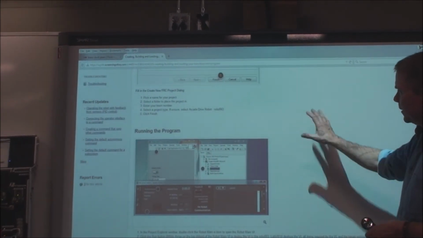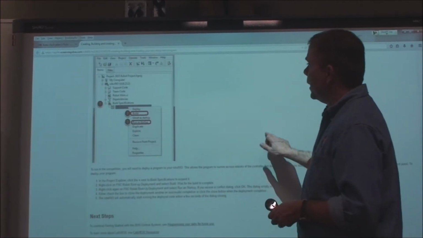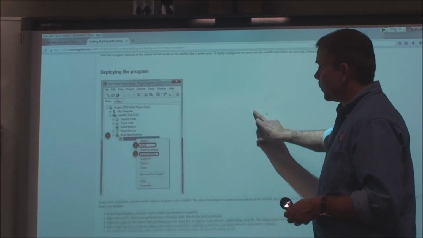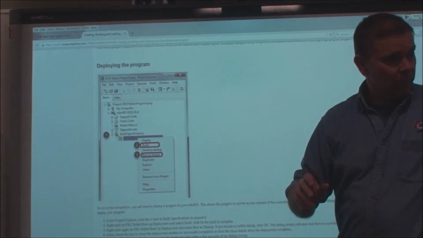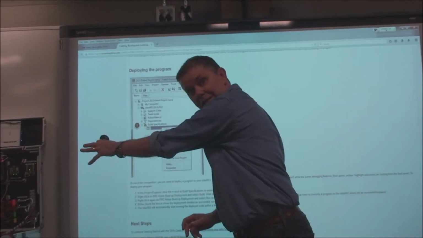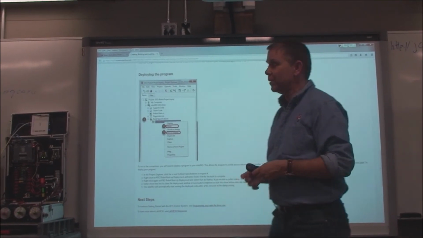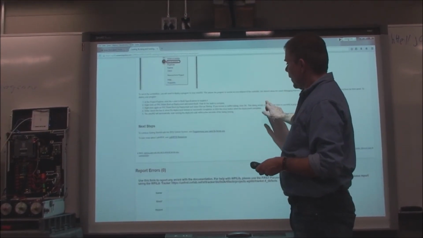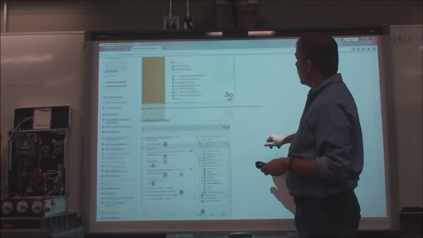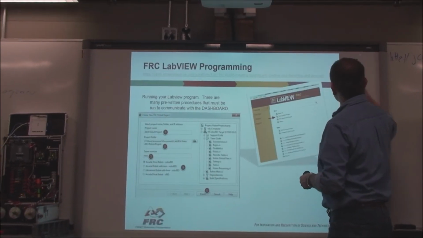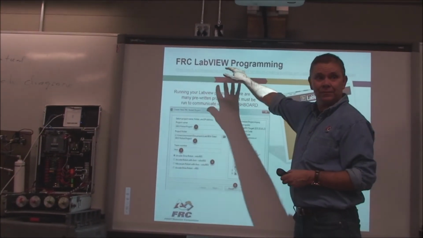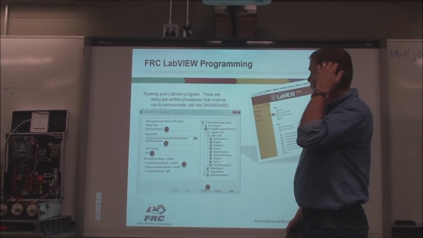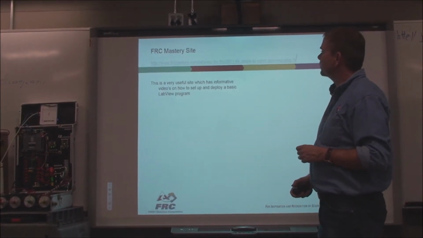Then there's a section on how to run the program, how to deploy the program. That means to take the program from there and push it into there, so it's running inside your system, right? And then suggestions on where you go from there. So another very cool site for you guys to learn about LabVIEW programming.